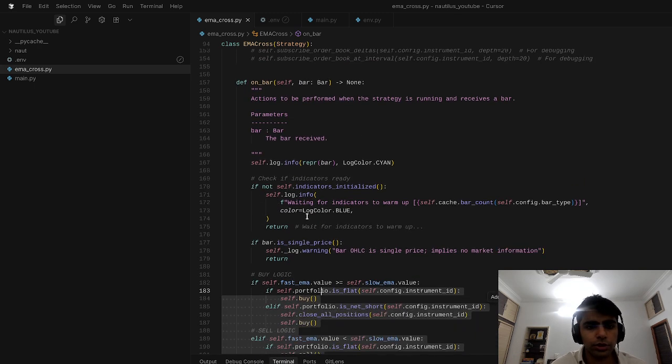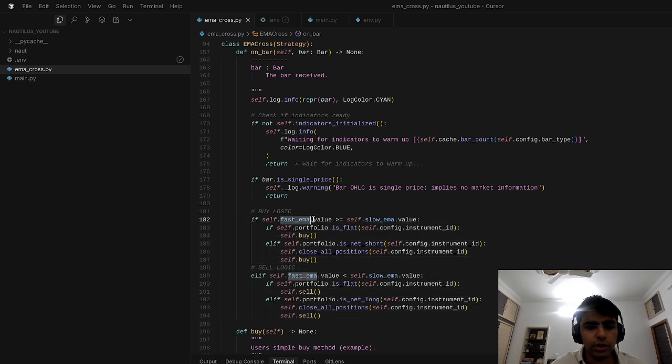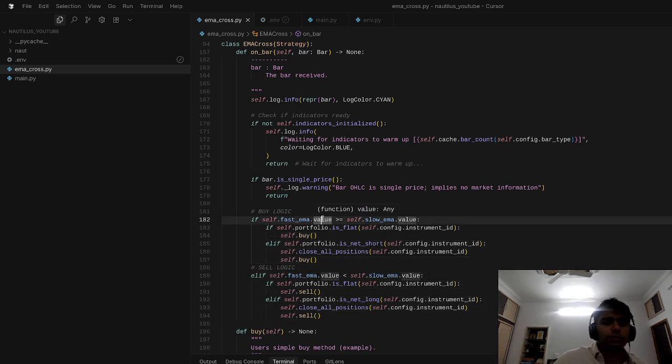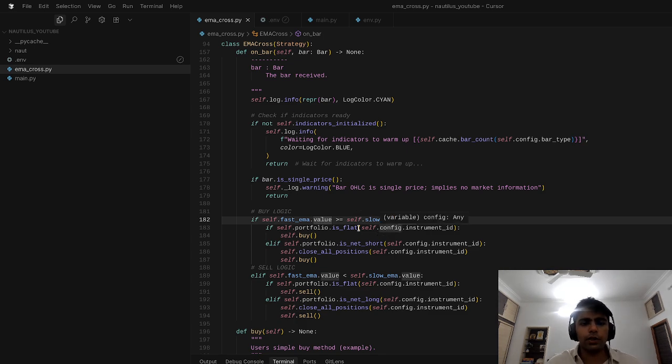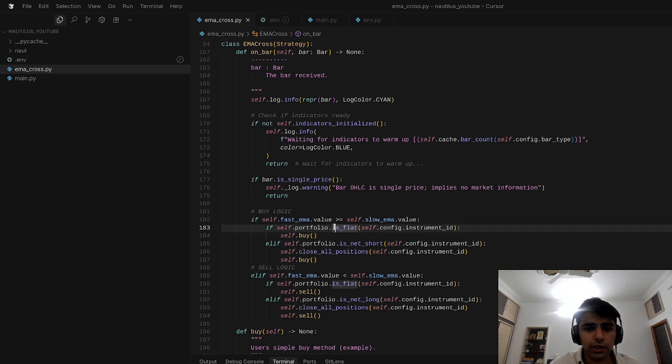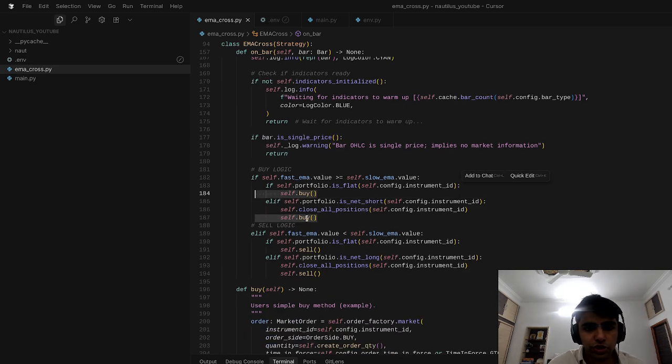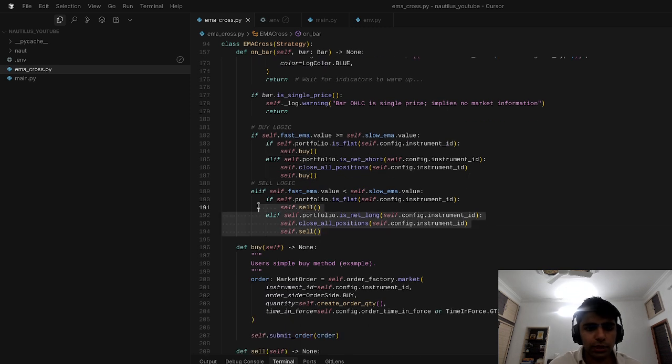Here we can write our main strategy logic: whenever fast EMA is greater than slow EMA, it'll check if the current portfolio is flat, meaning there's no short position, then we'll trigger the buy function. If it already has a short position, then we'll close the position first, and then open a buy position. Similarly for sell logic.